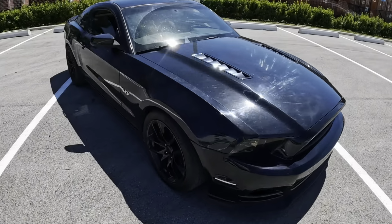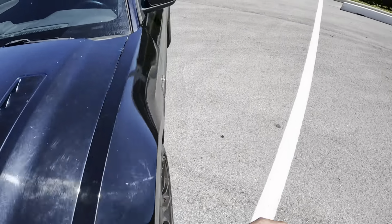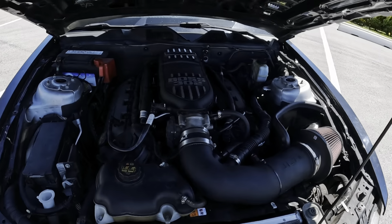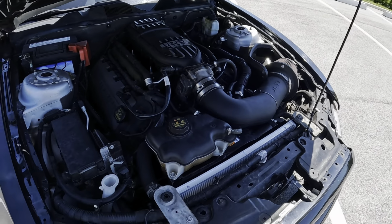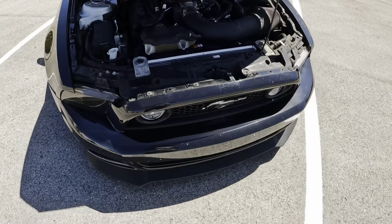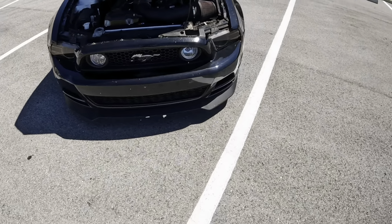Hold on, let me show y'all my setup if y'all haven't seen it already. This is the setup that I have. The Boss 302 manifold, JLT code, the ANT long suspenders down there. You don't see them, but you can definitely hear them, that I have something on this car.